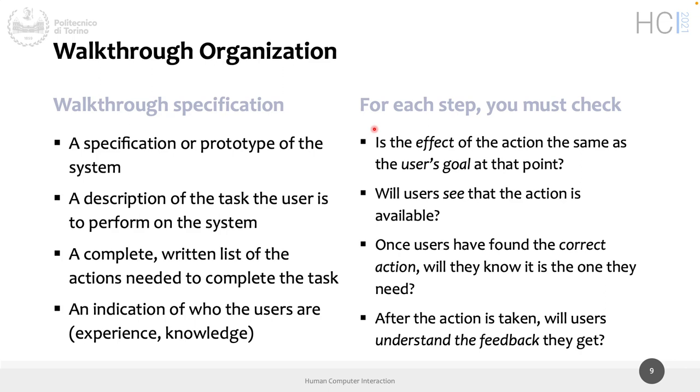And let's take the task of uploading a video. We know that you have a button that is a picture of a camera with a plus in the corner on the top right of the screen, at least on the web. So what does it mean, is the effect of the action the same as the user goal at that point? Are the things that are on the screen matching the mental model of the user? Are you doing, as a designer of that web page, some assumption that your user will not have? So it's well before identifying a button, well before clicking on a button. It's more about matching models, the model of the system with the model of the user.